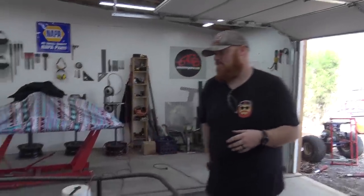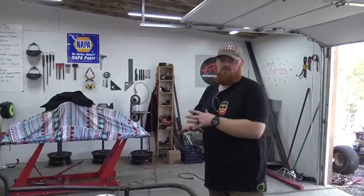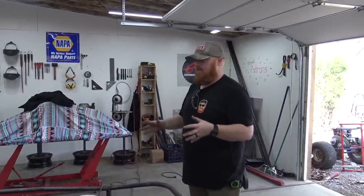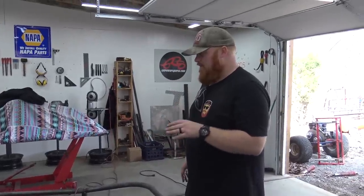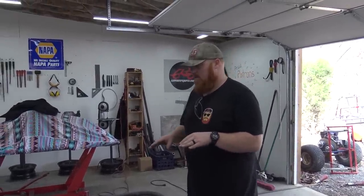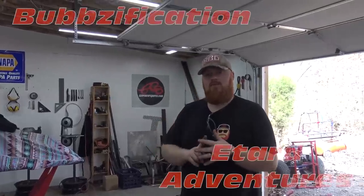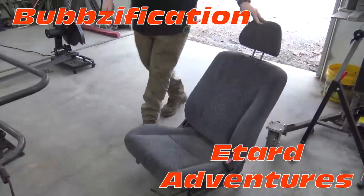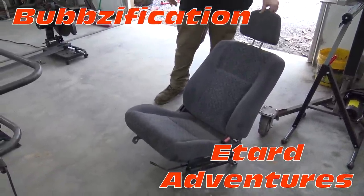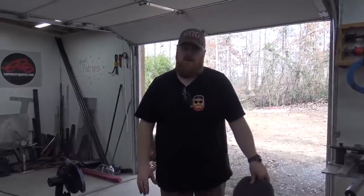We didn't know what we were going to do about seats in this big boat - this thing is a huge go-kart. So we wanted car seats; that's what I kind of designed it around. I wanted us to sit comfortably in this cockpit. So I've already welded some angle iron in there. Of course we would have wanted to go with leather so when we hit some mud they ain't going to get soaking wet, but we can either get some waterproof seat covers.